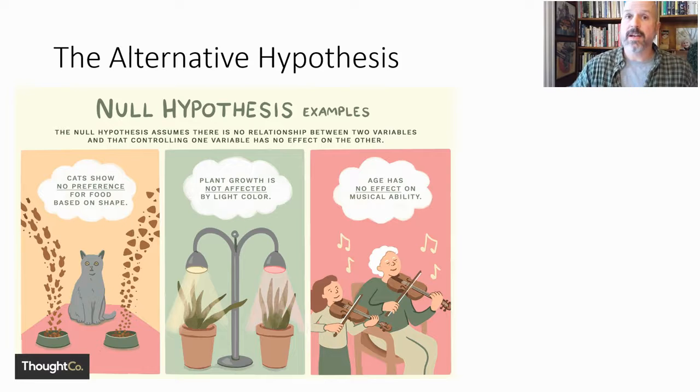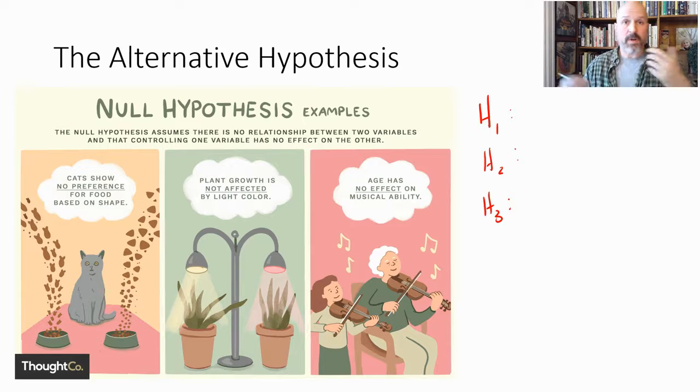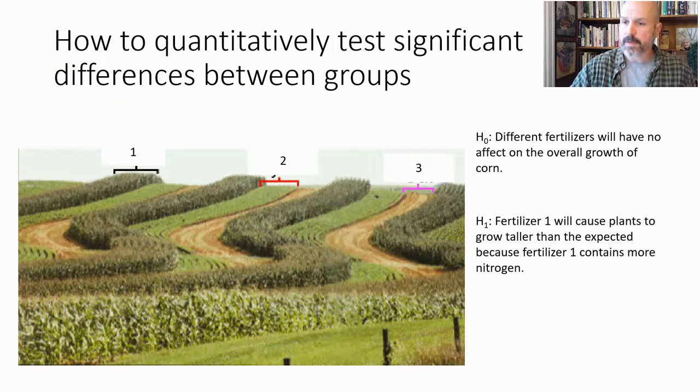You can, however, after you've stated your null hypothesis, say something about an alternative hypothesis. Maybe my alternative hypothesis would be that cats prefer a fish tasting food or snack versus a beef tasting one, or that this kind of light, because it's red and I know something about photosynthesis, will have a greater effect on plant growth than this color light, and so on. For those, you just write your hypothesis with a 1. And you can have many alternative hypotheses. They can keep going 1, 2, 3 as you number them. You might want to do a number of experiments at once.